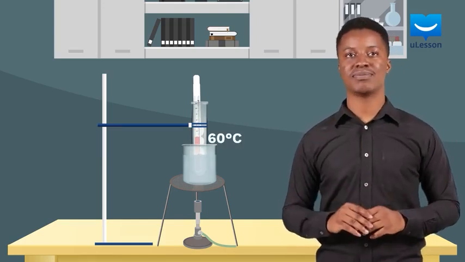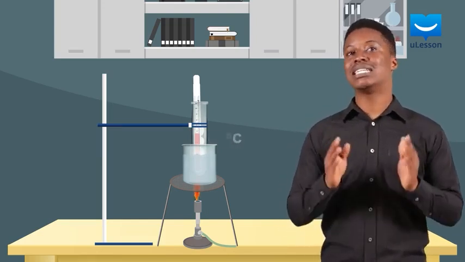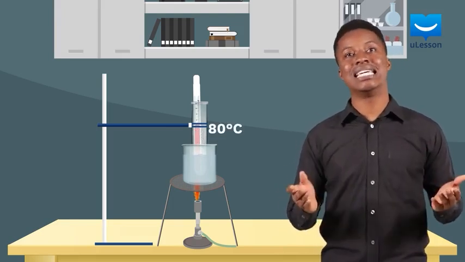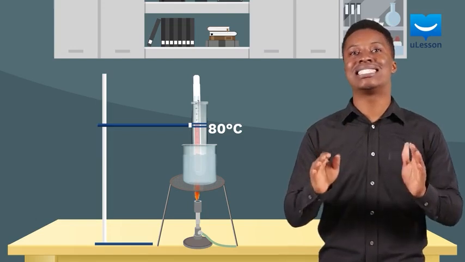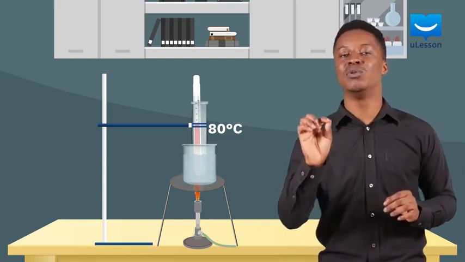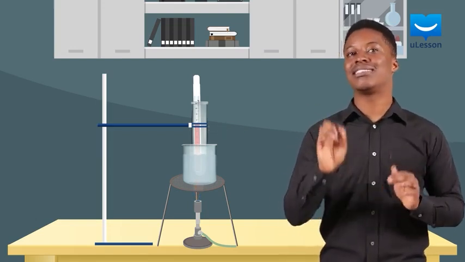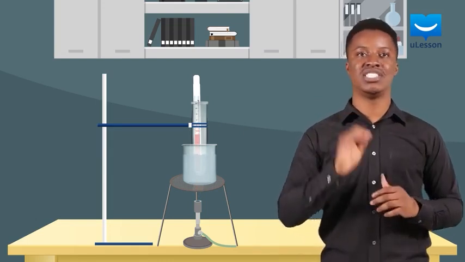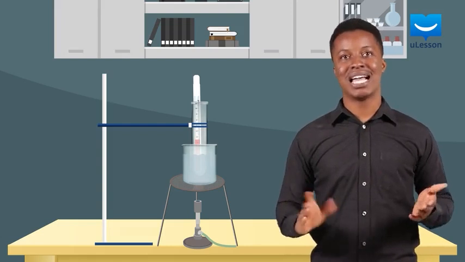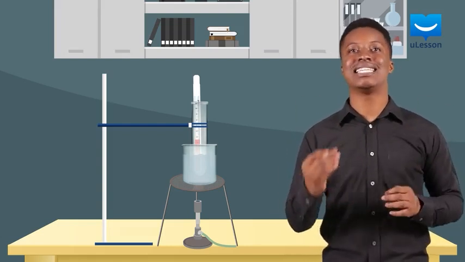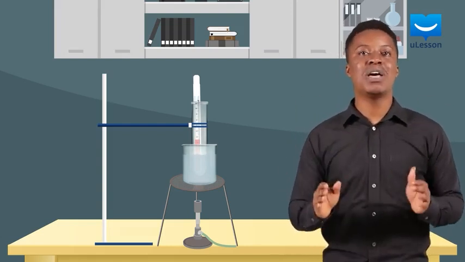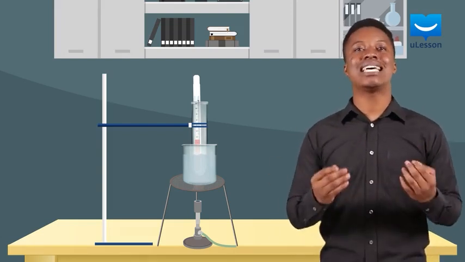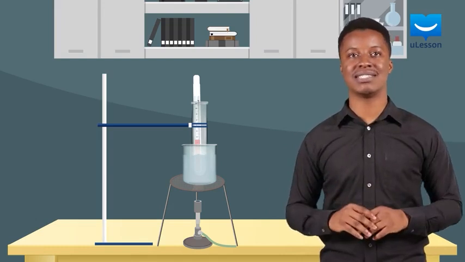To confirm the melting point of this sample, let's warm it again and read the temperature at which it melts. As displayed here, we can see that the sample melts at 80 degrees Celsius. And again, the temperature reading remains at 80 degrees Celsius for a few seconds. Note that this is because temperature is always constant during state changes. Now, since the naphthalene sample melts at 80 degrees Celsius, it confirms that the sample is pure. Using a similar procedure, we can test for the purity of other substances.